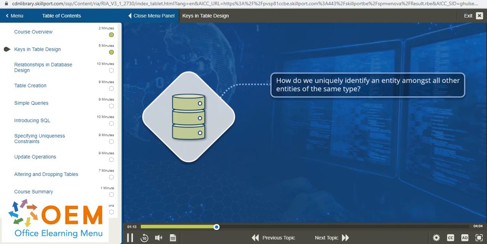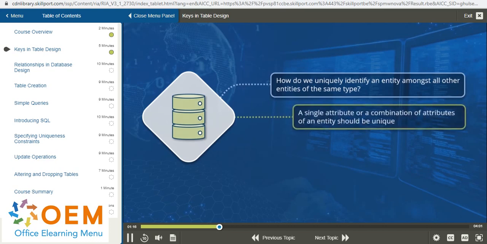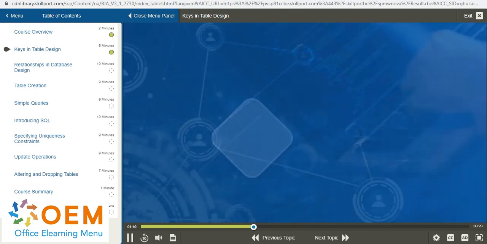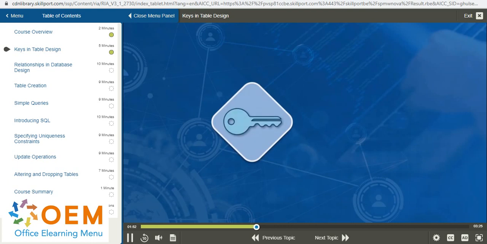And the answer to this question lies in one or more attributes which uniquely define an entity. Think, for instance, of a social security number or a taxpayer identification number. These are unique attributes. In a sense, they uniquely define an individual. It's no coincidence that virtually every country in the world has a unique identifier like the social security number, and for much the same reasons of convenience, we are always on the lookout for groups of attributes which can uniquely identify an entity and eliminate any ambiguity. Such a unique identifier of an entity is called a key.